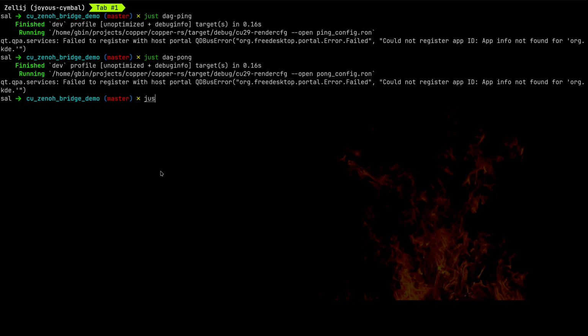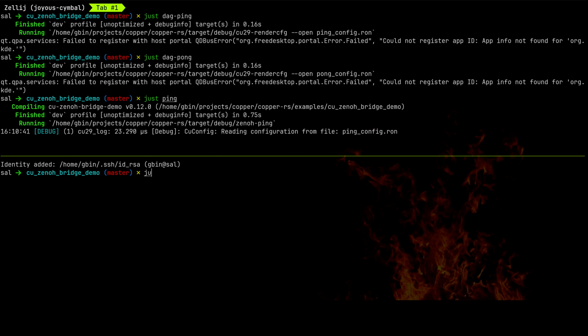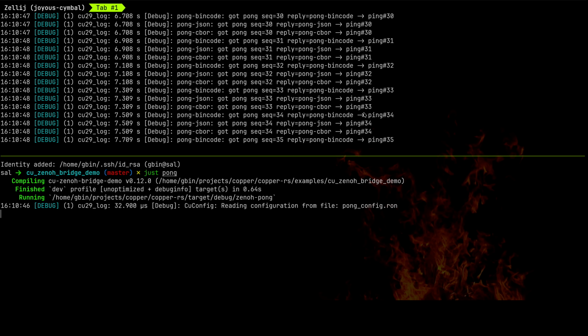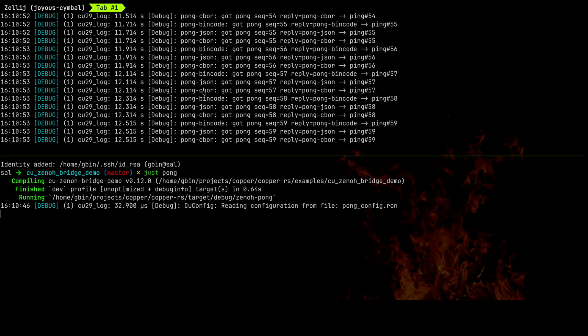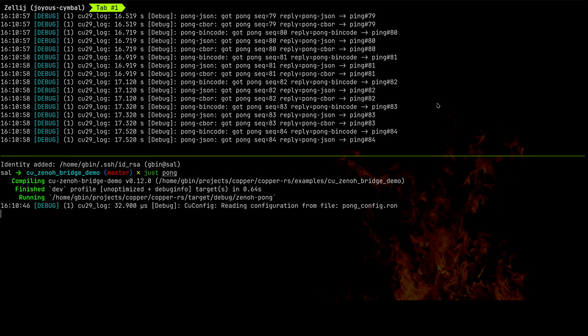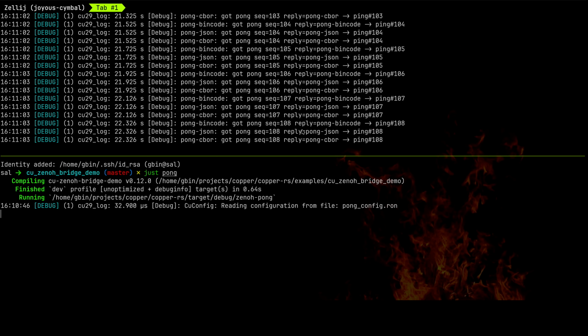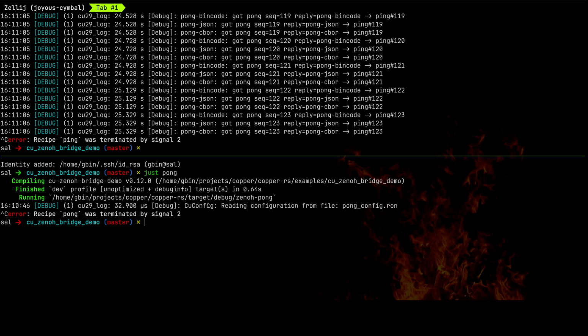So let's use the ping. You can start the ping side, and we can start the Pong side. And you see, on every single ping that this side is sending, this side responds and sends it back, and you see those ping numbers that are logged from all those channels in different formats. Very, very easy to implement, and very flexible to deploy in the field.